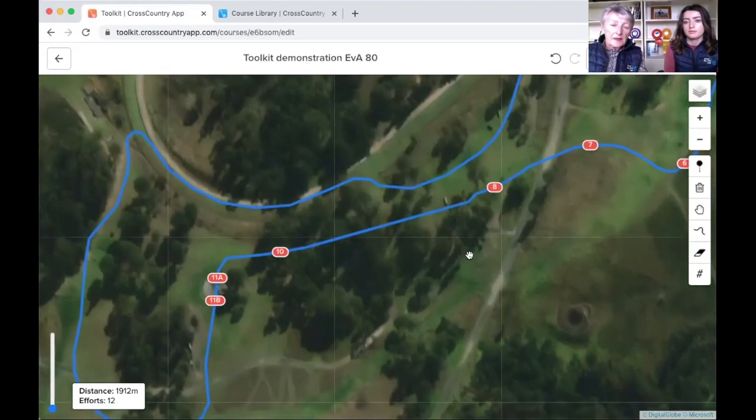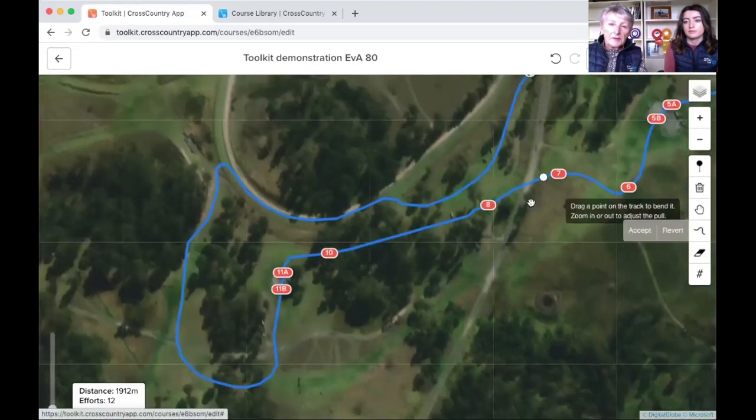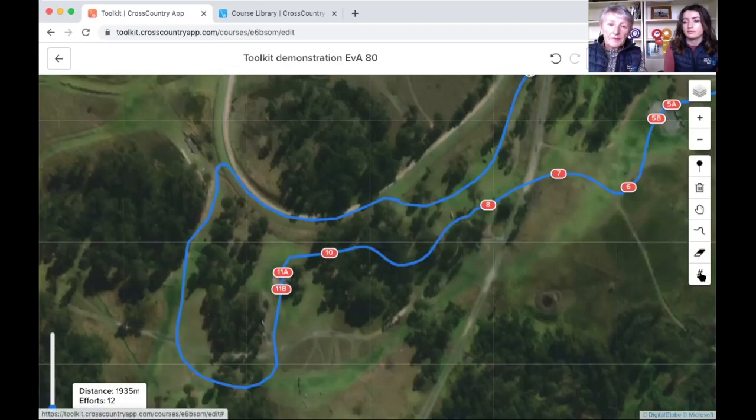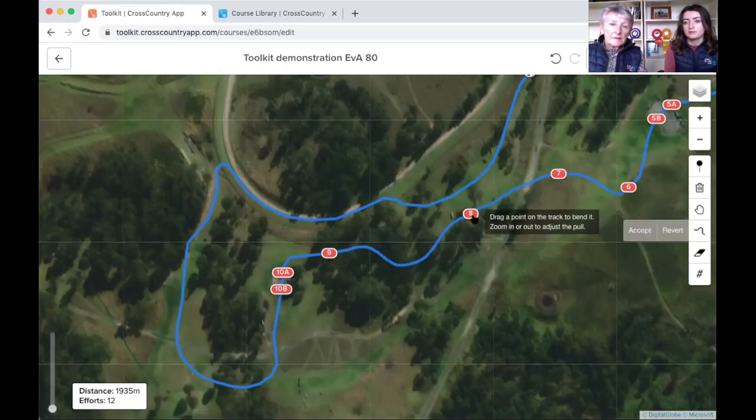We can change that loop a little bit. So now we can drag it out and accept that. We'll renumber them, and we can also move a fence. We'll just accept that. We can move a fence along, move that number 8 a little bit, and accept that. We can drag both the fence and the track. Move the whole thing.